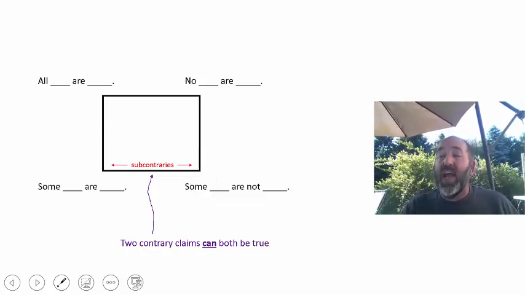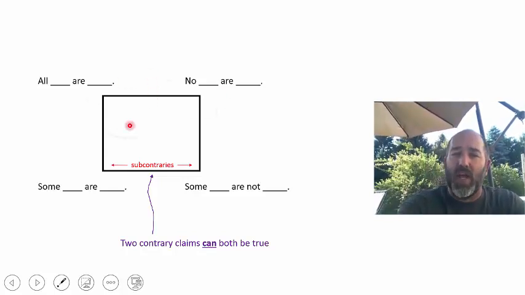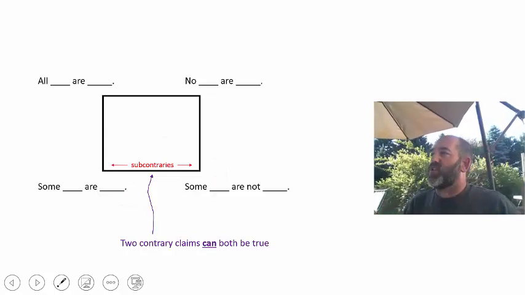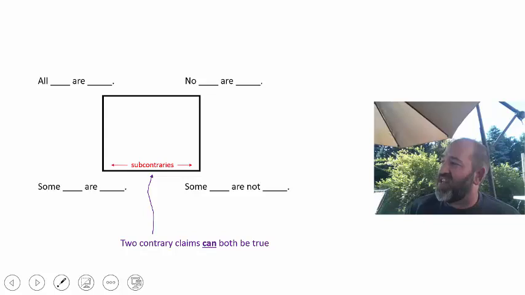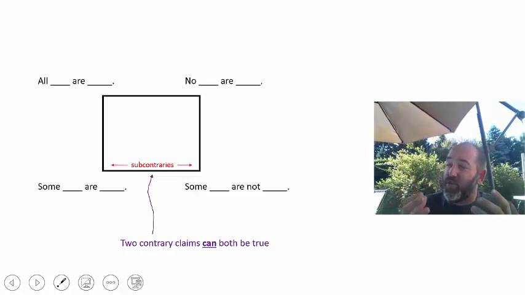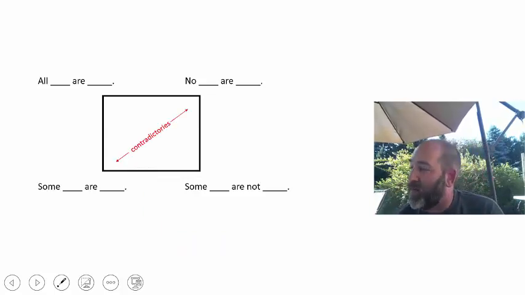Here's why. He's inferring something that can be inferred of universal claims, but cannot be inferred of particular claims. And the square of opposition is the tool that allows me to see that. It's the lens, the window, the framework that allows me to figure out what's going on here in a way that helps me understand it.